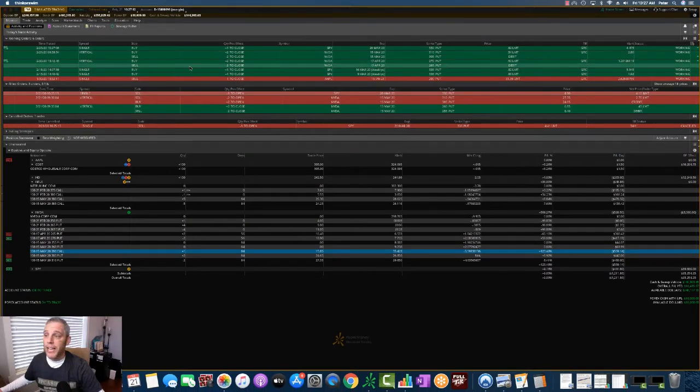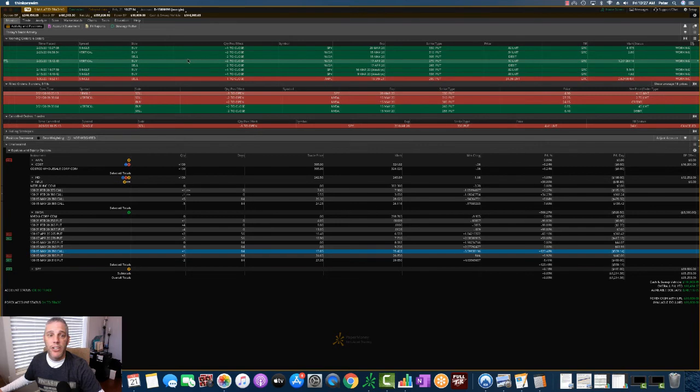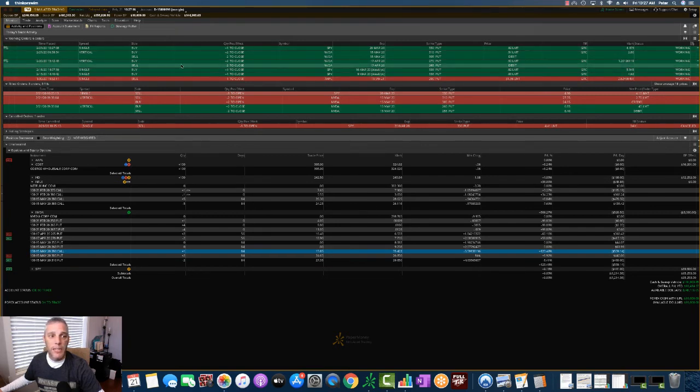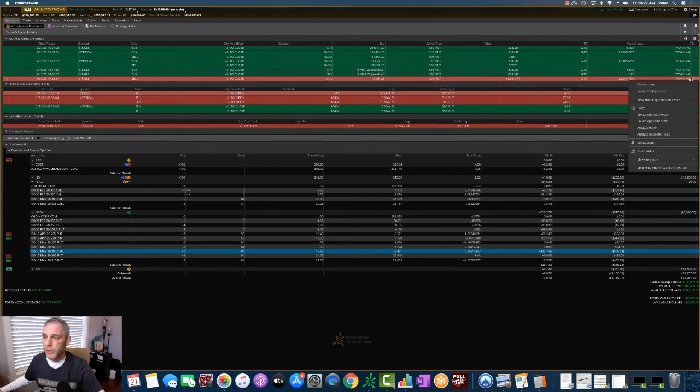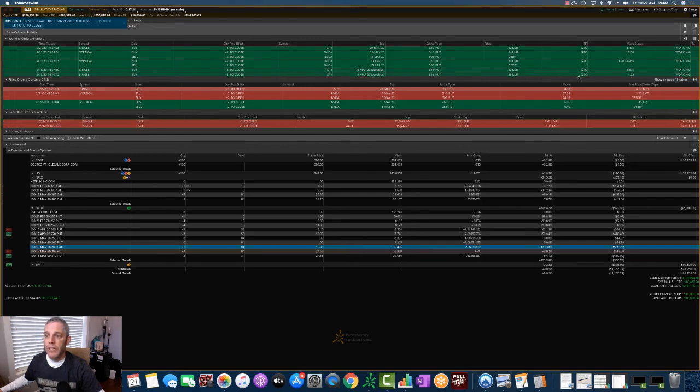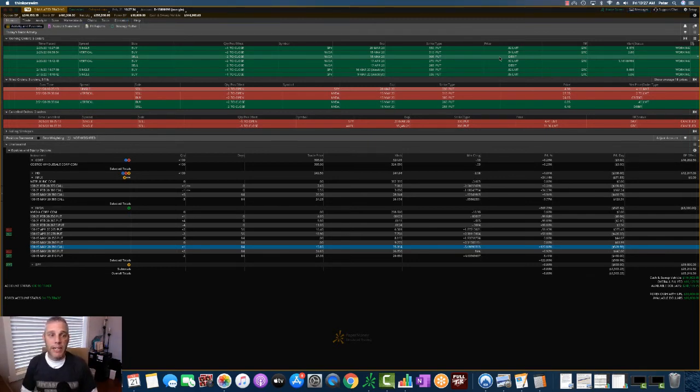You can see I have a lot of working up here, and that's good because that's what this is telling me. It's doing all my working orders. I actually can get rid of this one because it expired worthless. So we will cancel that order. But these are all my working orders, and these are basically all my 80% gains on anything I sold.